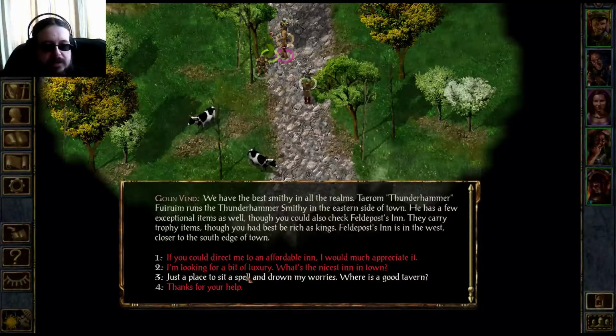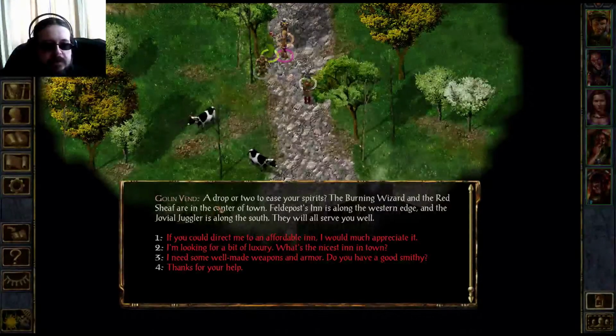Let's go ahead and ask about the taverns. A drop or two to ease your spirits. The Burning Wizard and the Red Sheath are in the center of town. Feldepost's Inn is along the western edge, and the Jovial Juggler is along the south. They will all serve you well. Alright, thanks for your help.